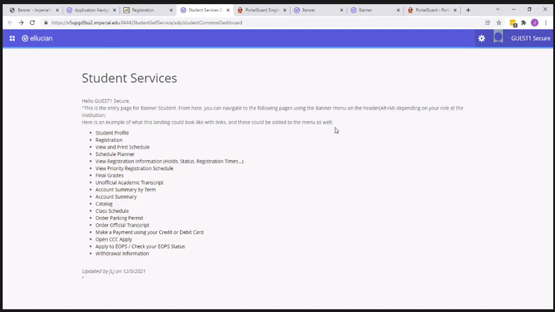And action item processing is part of Banner 9 as well. It works alongside BCM and pretty much allows you to select a population and post an action item which can prevent registration. That's pretty much the main purpose of it right now.